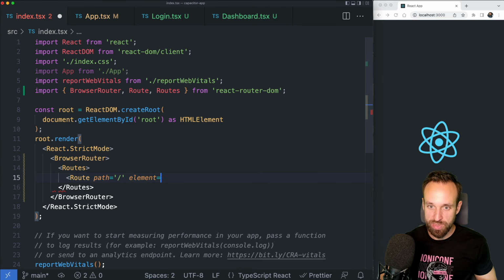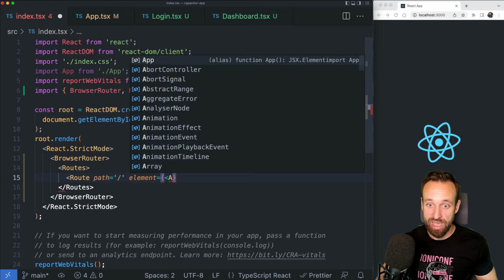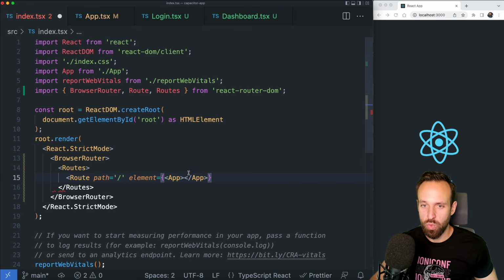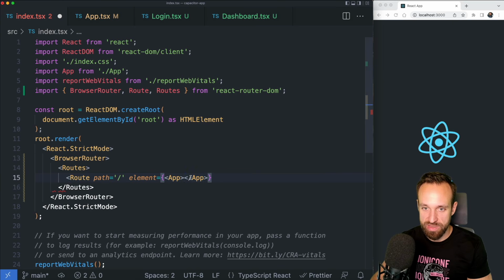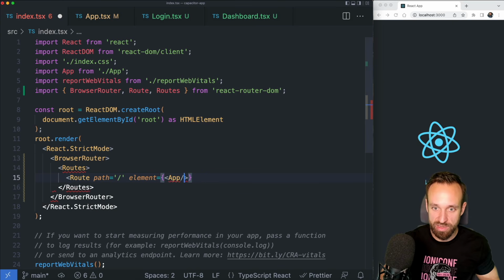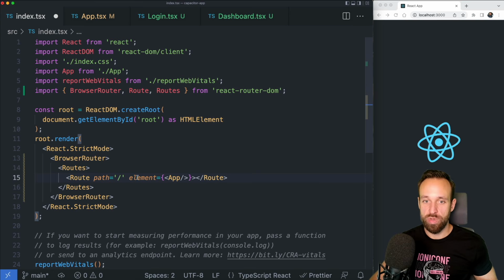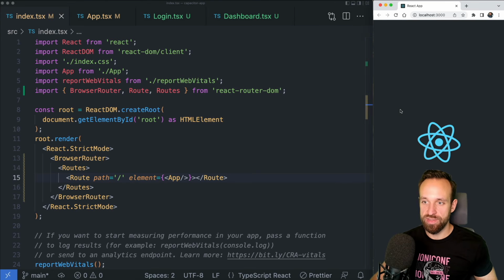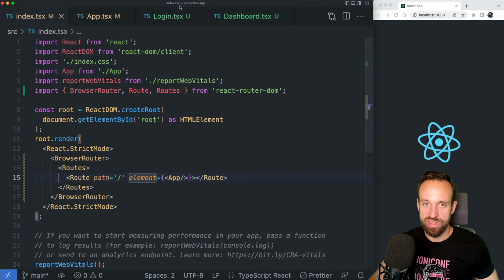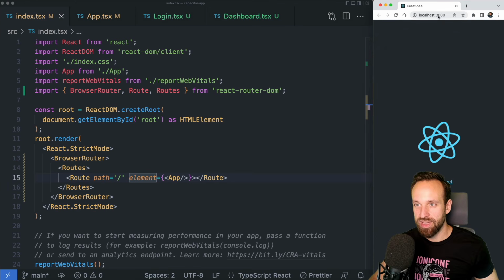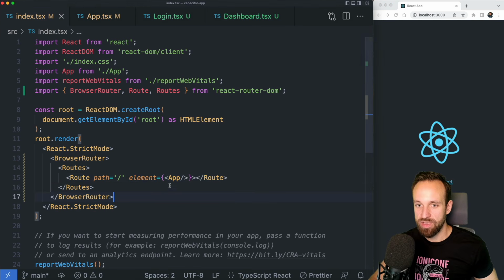And we're gonna supply an element to this, which, guess what, is our app now. We could have a different setup, and we certainly don't want to have it look like this, so we can directly close it in here. So we have our one route in here. Now, if we save this and refresh this, actually it doesn't really change anything so far, because it's loading for the slash the app element.